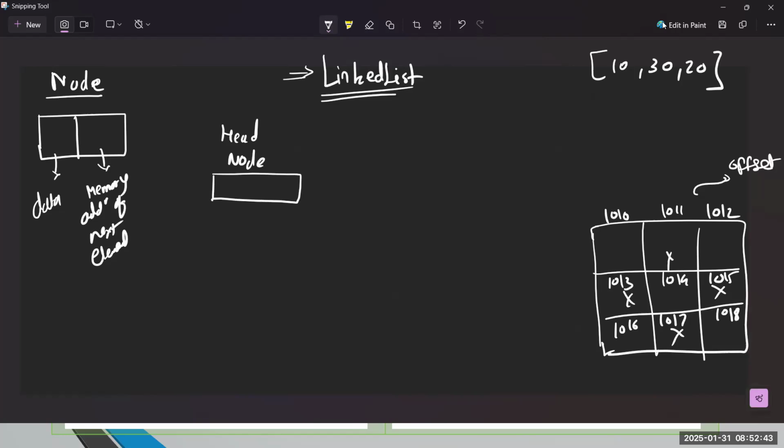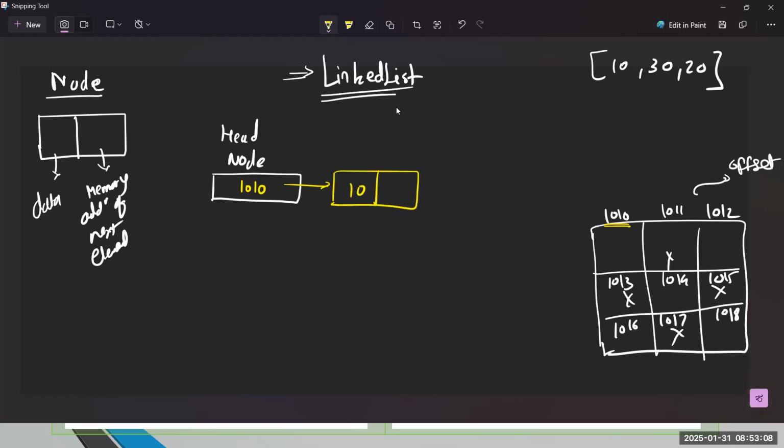Say I want to store 10. Exactly in the memory where you are going to store it, you need to keep that address inside the head node. Suppose I have designed a head node and I know this is an empty space. Then I can declare the offset 1010, and here I create the first node where the data is 10.